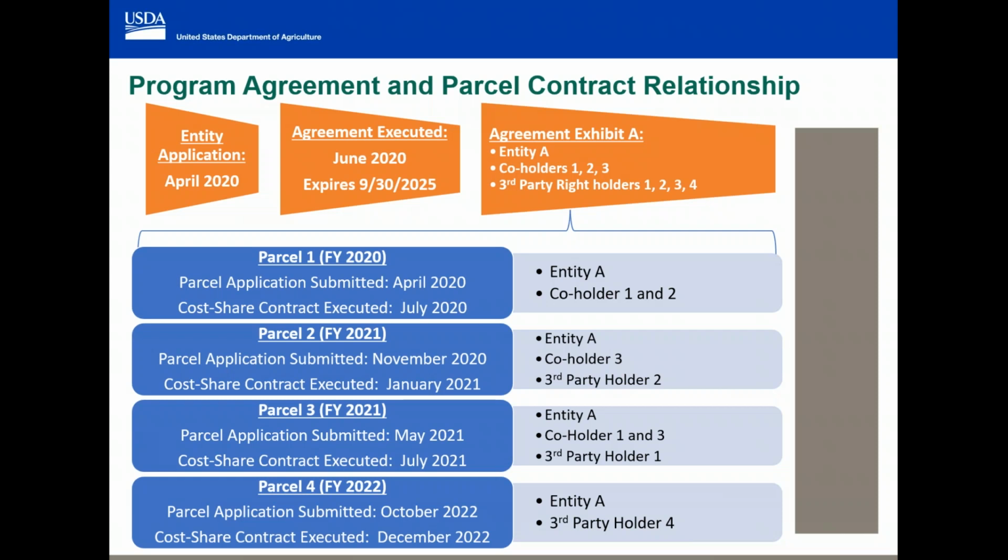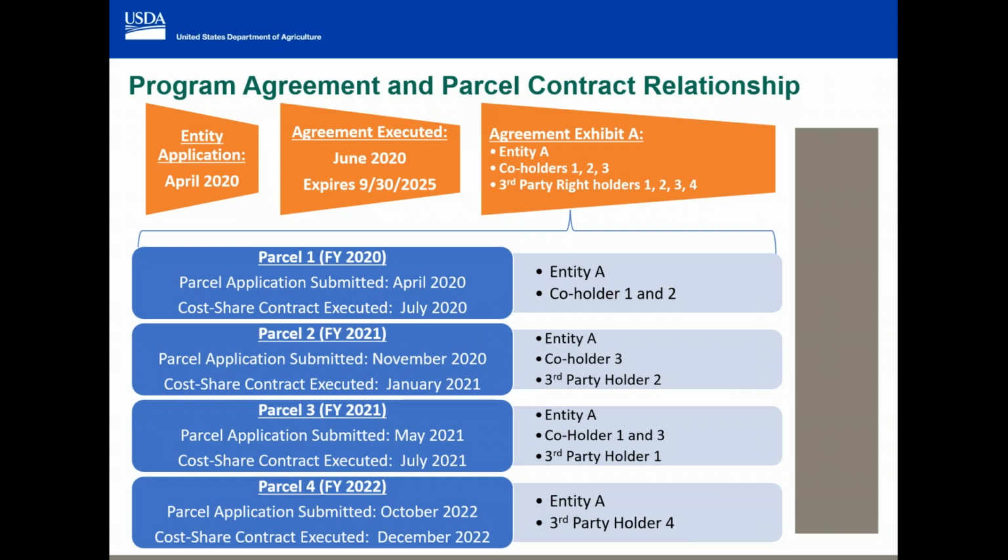So if you have this regular suite of partners and other entities that you work with in your various transactions, at the program agreement level, you would identify those prospective parties. Again, you do not have to identify the parcels that any of those parties would interact with. It's effectively a menu of your partners that you frequently work with, obtain funding from, whatever their roles are. That's what you would be identifying in this attachment to the program agreement itself. So the program agreement is executed, and then you're ready with parcel applications.